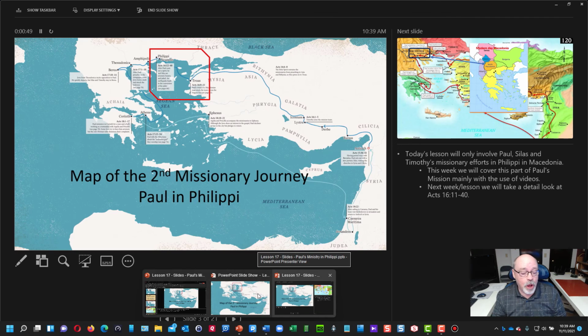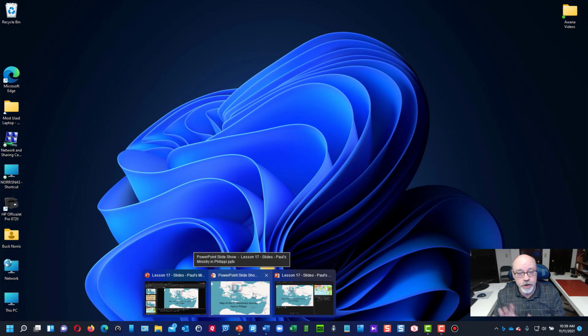So that's basically all you need to know, is that on the external monitor, it shows the PowerPoint presentation full screen, and they don't see your notes or anything else. So that's basically the 3 different views, and hopefully this will be useful to you in using PowerPoint on Zoom.